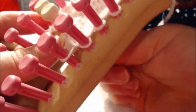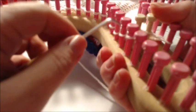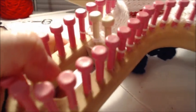All right. And how this is going to work is you're going to decrease these two long sections to make every section even, which is important. Okay. Now, if you're doing this on a round loom, you're going to start working like a fine gauge drawstring bind off. But instead of doing one row in between, you're going to do 2 to 3 rows in between to get that gradual decrease in. Okay. All right.